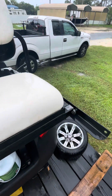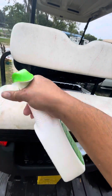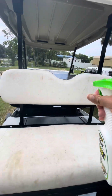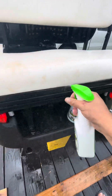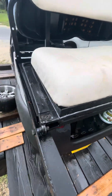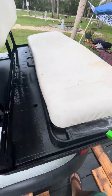Look at that, it's already cleaning it out. Meanwhile, I'm talking with y'all. Look. No more nasty back seat. Here is where it concentrates the mold. So I just want to make sure to clean everything well.